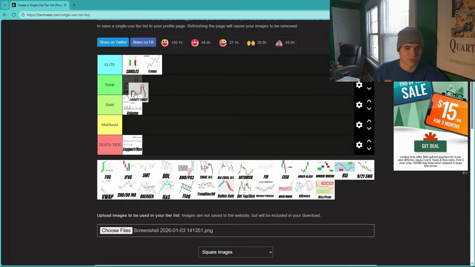Next up, liquidity sweep. This is great. If you understand how liquidity works and that the market moves to take stops, generate more stops, and then take those stops, if you understand that dynamic and how certain price points act as a magnet and why once they're taken, you can then expect a reversal, that's like the second or third layer to support and resistance that some people didn't know they needed.